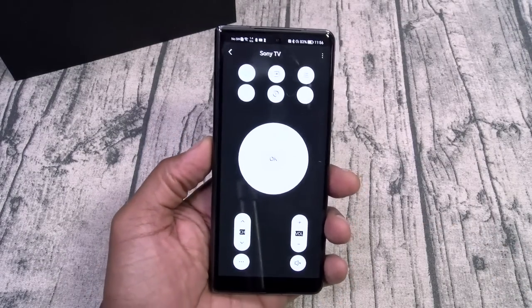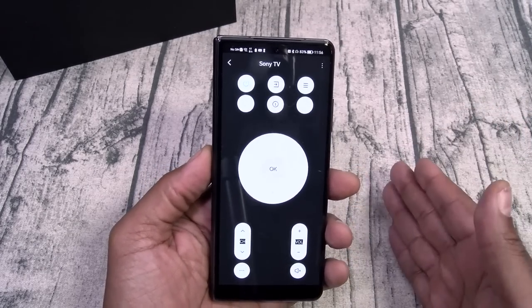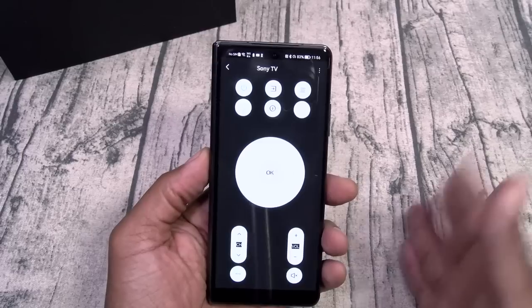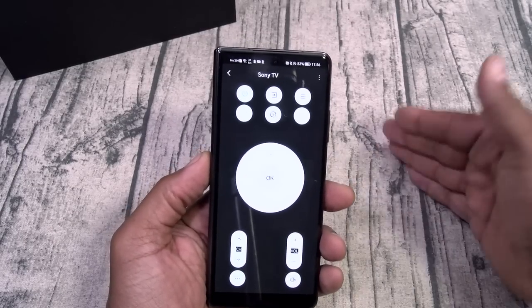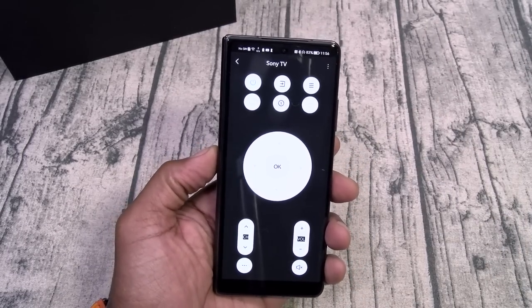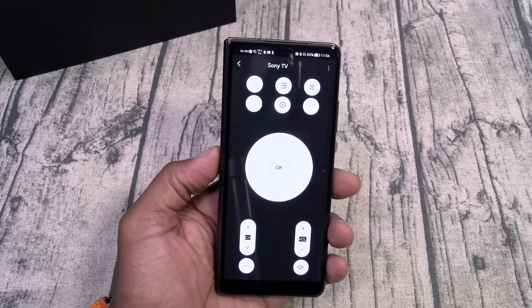Now you see, I got mine set to my Sony TV, but it's bigger than TVs. You can use this for TVs, DVD players, projectors, air conditioners, heaters. Anything that has infrared sensors, you can pair it up to your phone and use the phone as a remote. Now let me show you how I use it up in my office with this stock IR blaster footage.